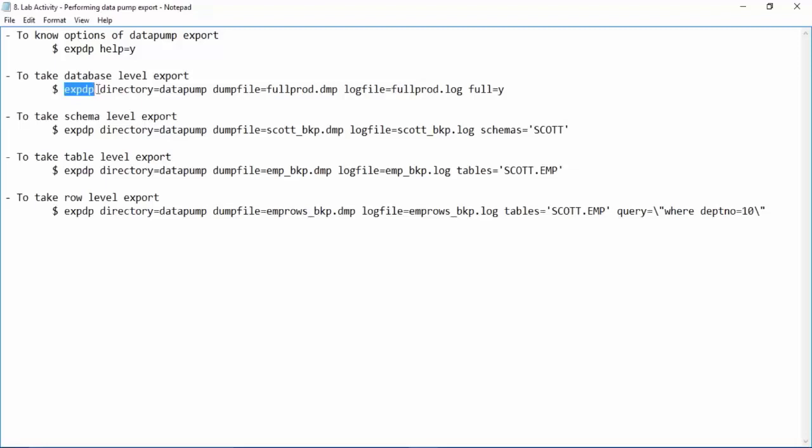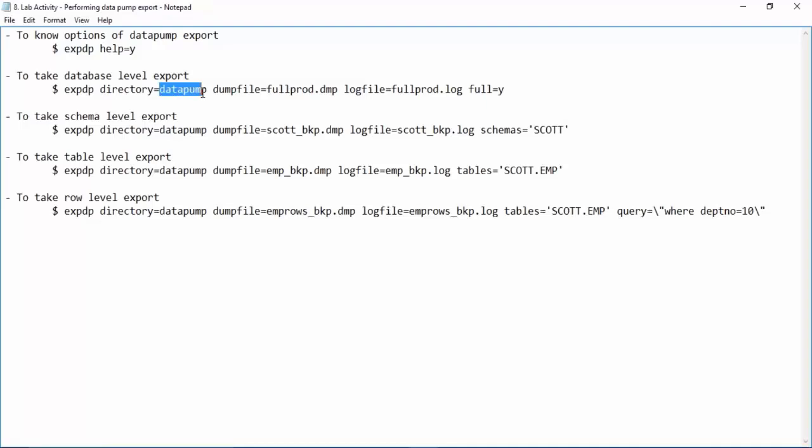expdp will invoke the data pump export utility. Then you need to specify the directory. We are not specifying the location anywhere in the export command. The directory that we have created, the data pump directory, automatically expdp will connect to your database.